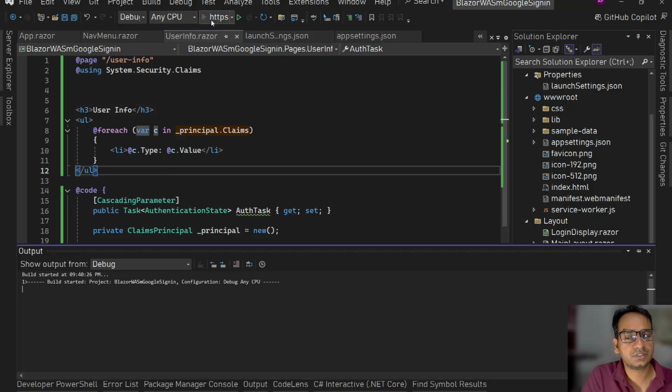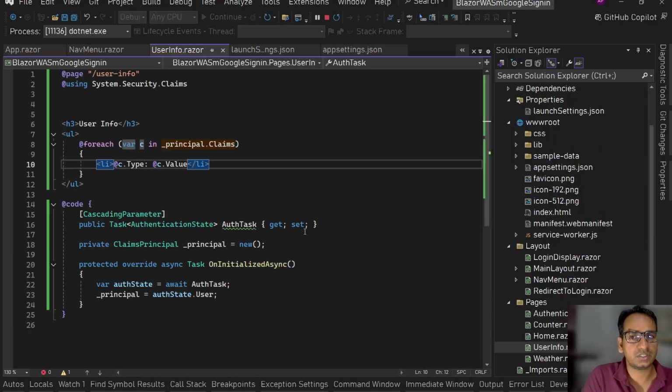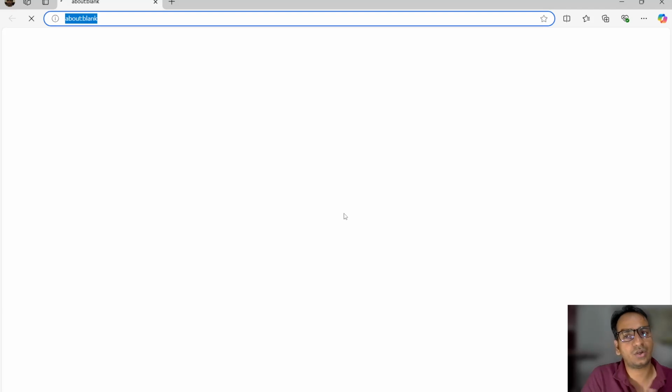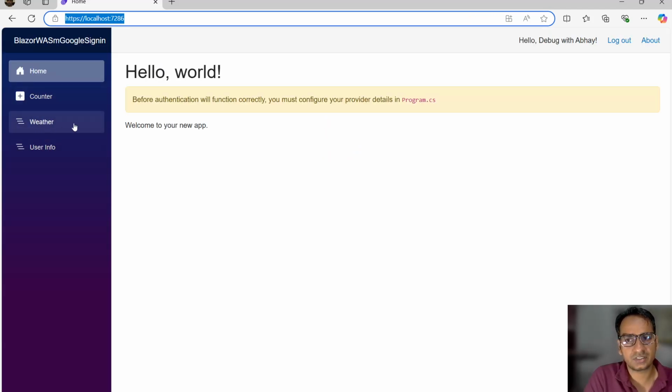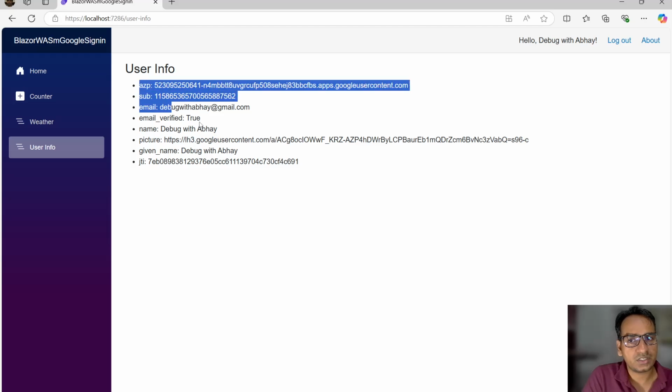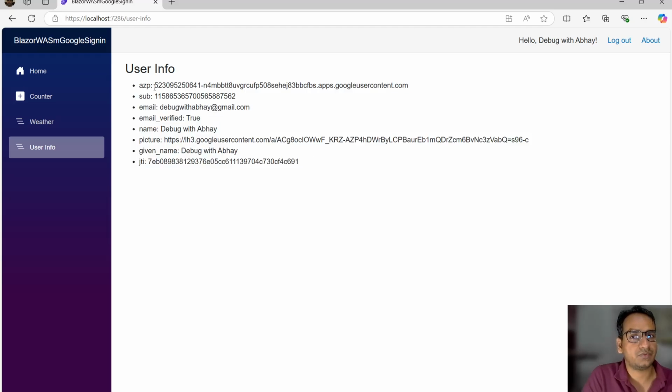Let me run this app and we'll see what all we can get from the logged in user. And then we can use these things to pass to our API or somewhere or whatever we want to do with all this stuff. So if you saw, initially we didn't have this user info. After that we have user info, because when the user was not authorized, user info was not there. Now it has. If we click on this, we can see these are all the claims.